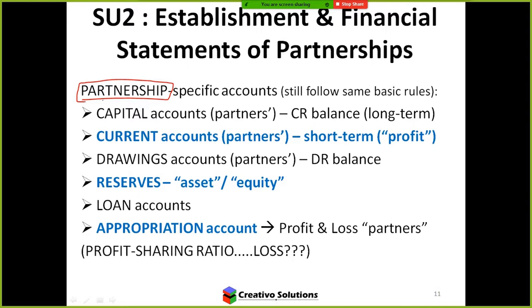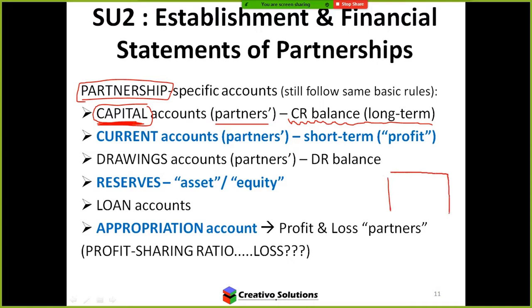When you're looking at partnerships, I always try to keep things simple by relating it to things that you already know. I'm sure you know what a capital account is, yes? We recapped it earlier today. There's a slide on it talking about money or assets that the owners contribute. Will you have capital accounts for partners? Yes, you will. Is it the same as your sole proprietor? It's identical. Just remember, long-term versus short-term. Capital is the account that represents what you had invested in the partnership.